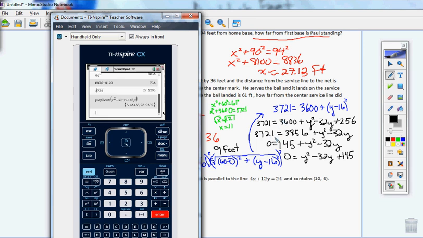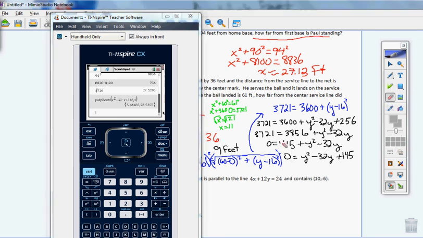I found my mistake. Okay, I am really sorry about it. Let me double check. I think I made a mistake right here. All right, so 3856 minus 3721. I screwed up right there. Okay, so watch this. This is actually a good conversation piece. I'm glad it happened. That was really supposed to be 135. So let me fix that. That should be 135. And then this right here should be 135, okay? And then we go back to here.